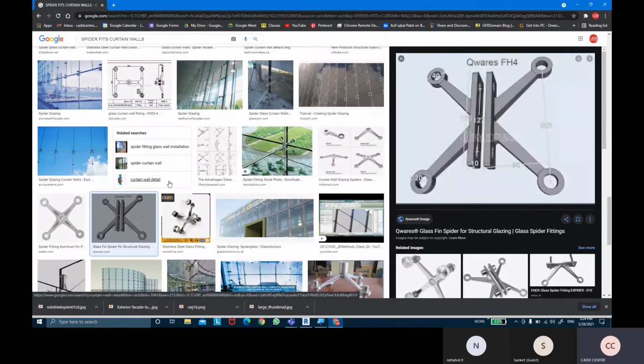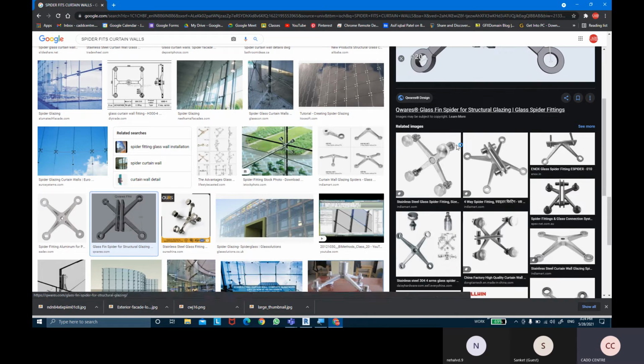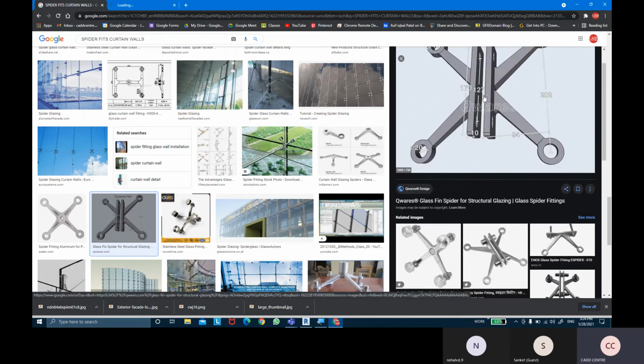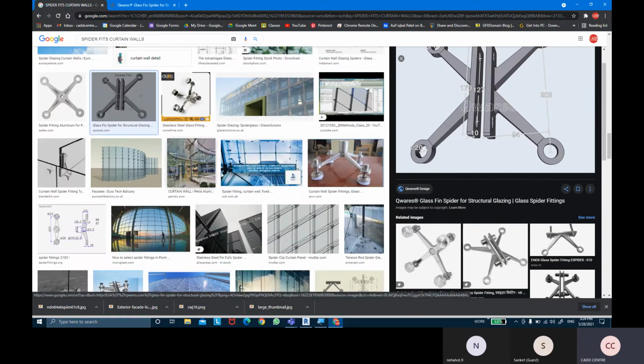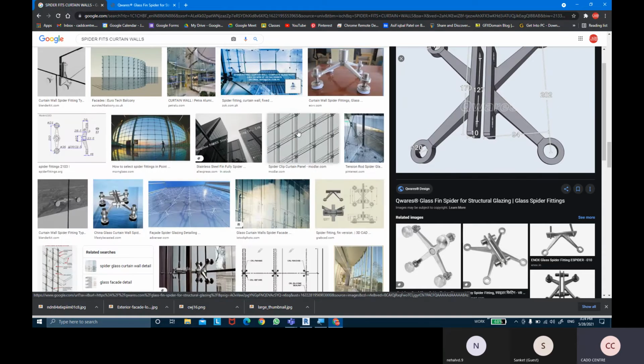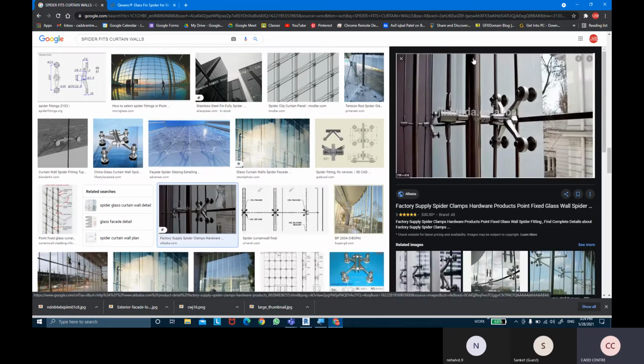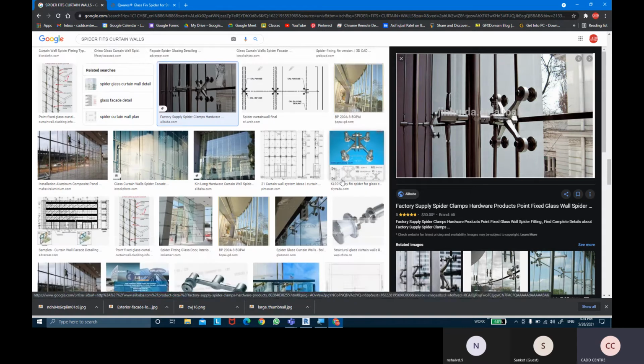Now you get a lot of types of spider fittings or spider fit clips. You have one of these types in which there is a glass on the back that will be holding. Then you have the suspension cable type as well. So this is the suspension cable one. And then you have the glass back end one.